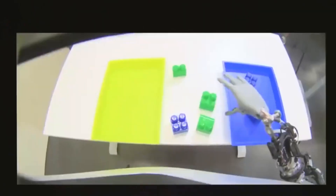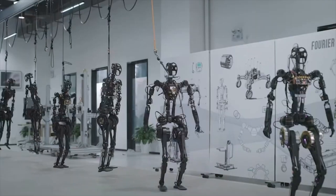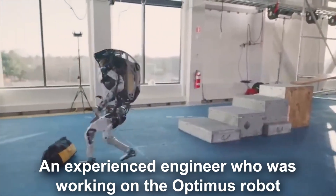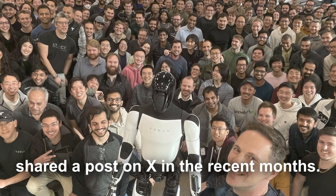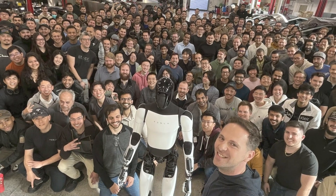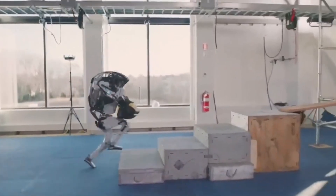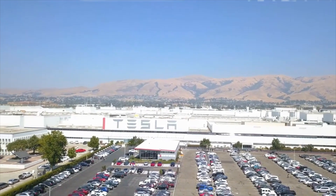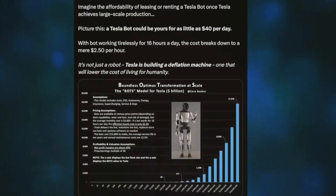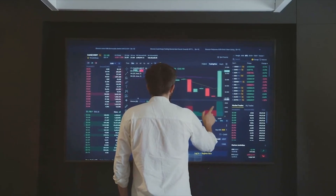What makes Tesla's Optimus robot stand out from the rest? Programming on Tesla's Optimus is non-existent. Similar to us humans, it has the remarkable ability to acquire knowledge independently. An experienced engineer working on the Optimus robot shared a post on X, exclaiming that the team has reached a point where they can effortlessly tackle extensive horizon tasks — like organizing blocks — without being tied down to the specific task itself, implying the system has the potential for adaptation and customization. It doesn't rely on explicit instruction or individualized programming for each activity. By gathering additional data, they can successfully train a new complex task without the need for any code modifications.